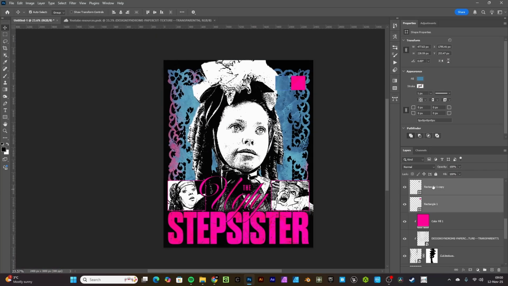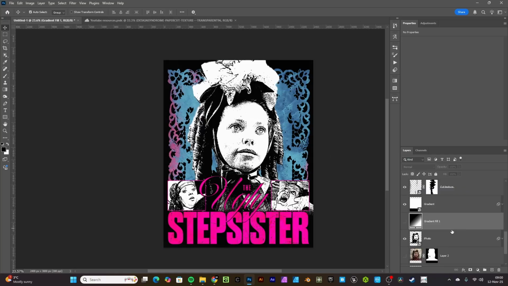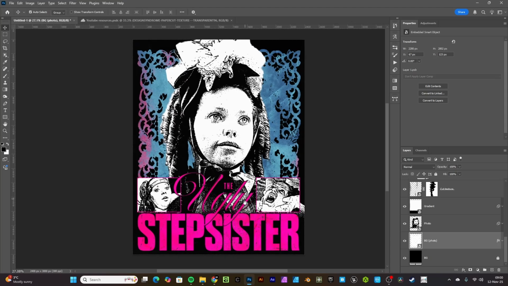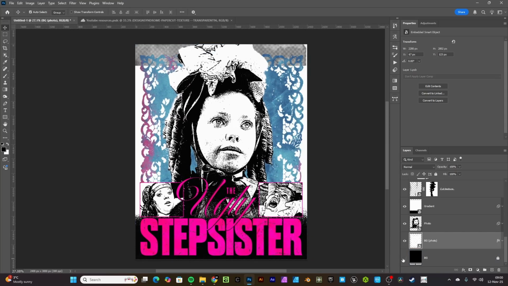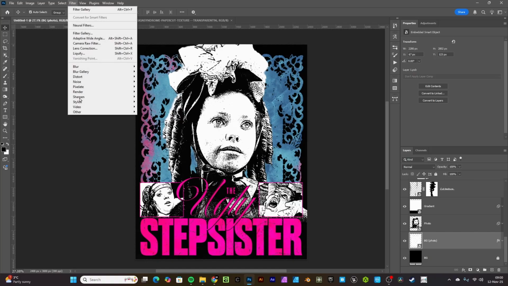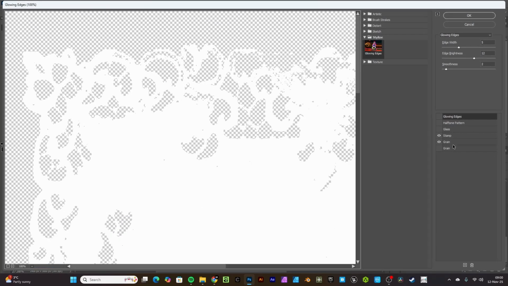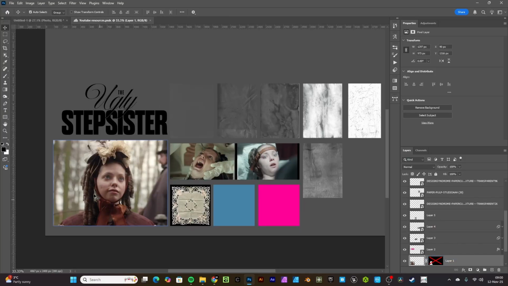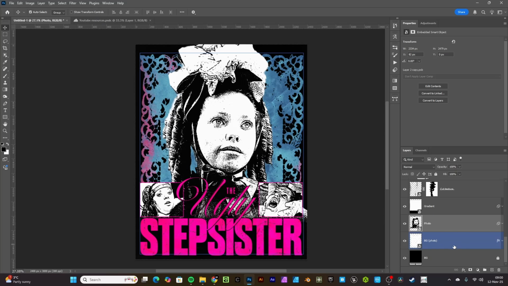texture. These two rectangles, I think I can delete them now. I can delete every single layer that I know I'm not going to be using. And for a recap of the poster, over here I got the background, which I changed to black. Over here I got the tablecloth background with the details, and I used filter gallery, and for this one I used stamp and grain effects. This is the main photo, which is the one of the girl from the movie. That one I added on top of the tablecloth.